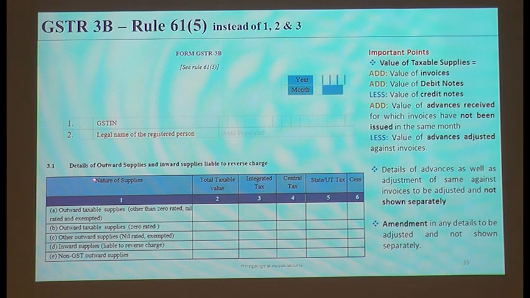So for this 3.1a itself, I need to have one Excel sheet where I need to do this formula application. Also rate wise bifurcation I should have, and also interstate and intrastate bifurcation I should have, just to fill 3.1a. Merely to fill the 3.1a table, I need to do all this back end work. Is it simple?